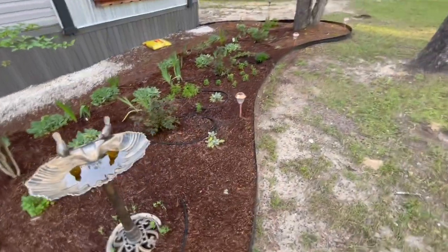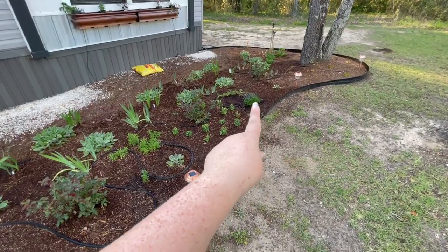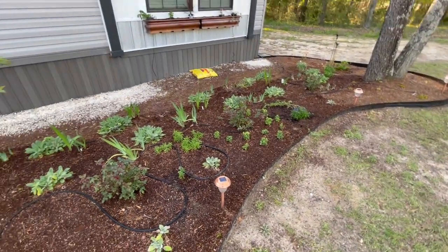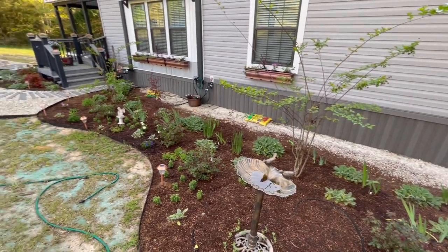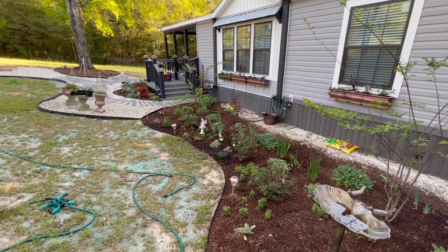And our last couple plants, petunia, lobelia, and verbena. So everything's in the whole bed. I do still need to do the window boxes, but I'll do those another day. We got a lot done today.